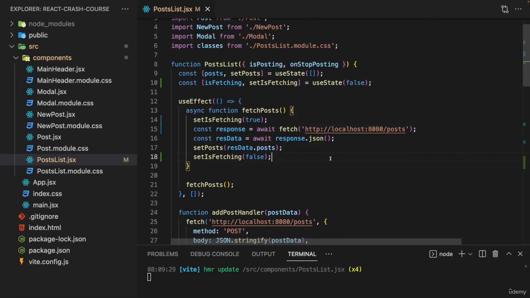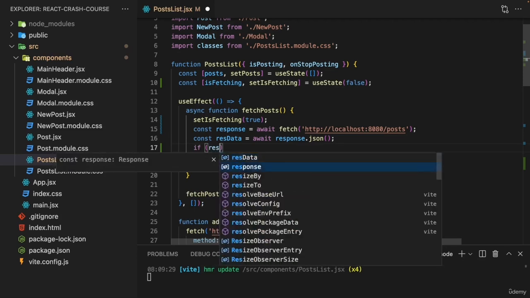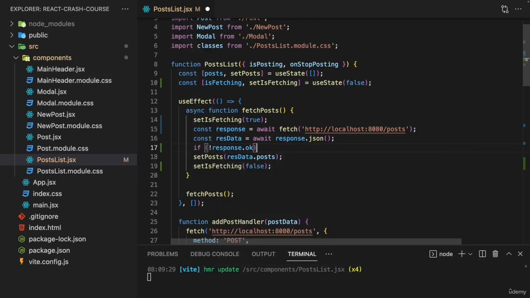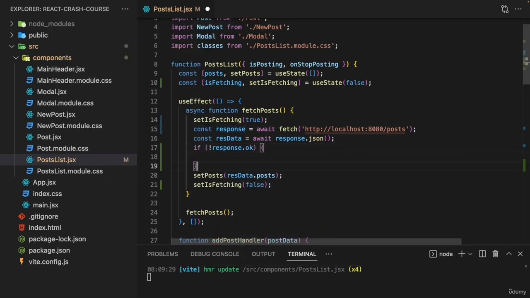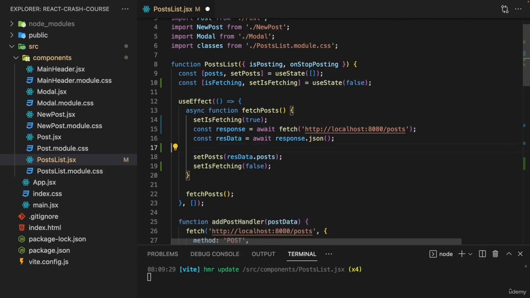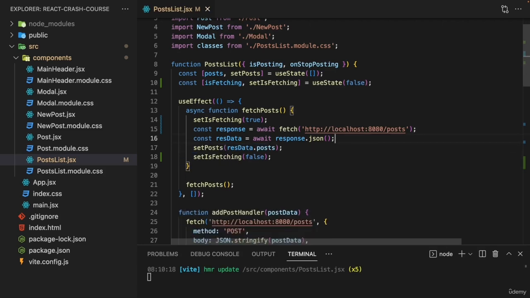and that's another improvement you might want to add when fetching data like this. Now, that being said, there are more things we could improve here. We might also want to handle some error state and check if the response is maybe not okay. So if we had an error response, and in that case output an error message. And you can definitely try doing that as an exercise. Here I'll not do it because this is just a crash course getting you started. It is an improvement you might want to add, but I'd rather dive into more advanced and useful React features, which is what we'll do next.